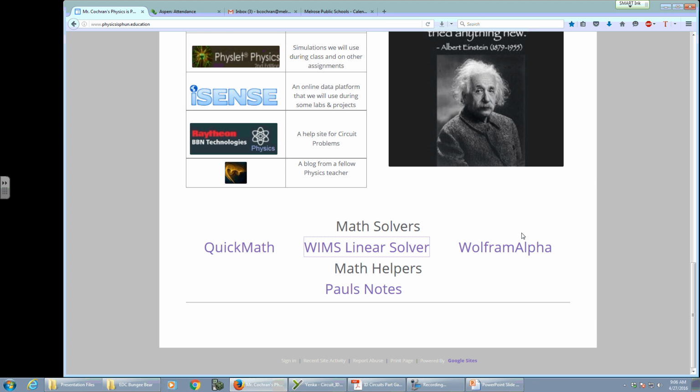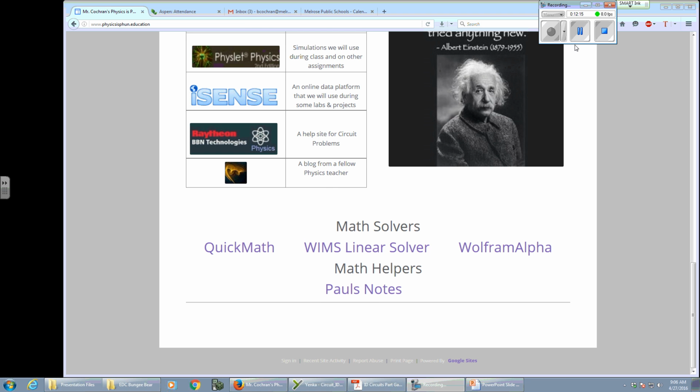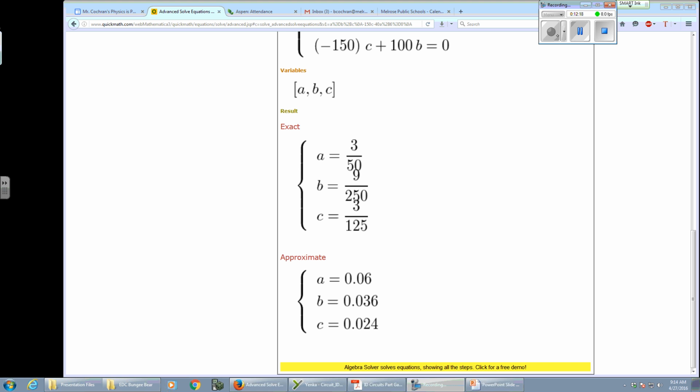So give it a try. Can you find out values for these 3 currents, A, B, and C? All right, pick your favorite solver and go for it. We'll come back together and see what you get and see what I get. So those are the values that the solver kicked out. I1 is 60 milliamps, I2 is 36 milliamps, and I3 is 24 milliamps. And you can see by those numbers why I'm asking you to use milliamps rather than amps. Just makes nicer numbers, easier rounding. So you can be more consistent in your notation.